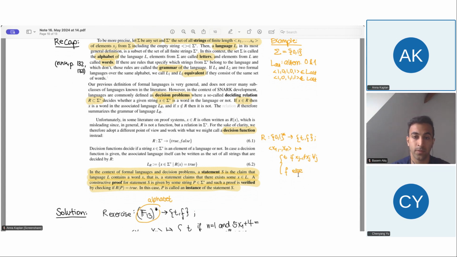And then I can tell you, okay, I have a proof. The claim would be something like: there exists a word in this language. This is the statement, and I want to prove it, so I'll give you one word in this language, for example this one, 10101, and then we can verify this by checking whether R of this word is true or false. If I gave you a wrong word, it's going to be false, the proof is not verified, and I didn't give you a correct proof, right? So that's the statement that this language has a word. This is the idea of the first part of the chapter: formalizing these problems.